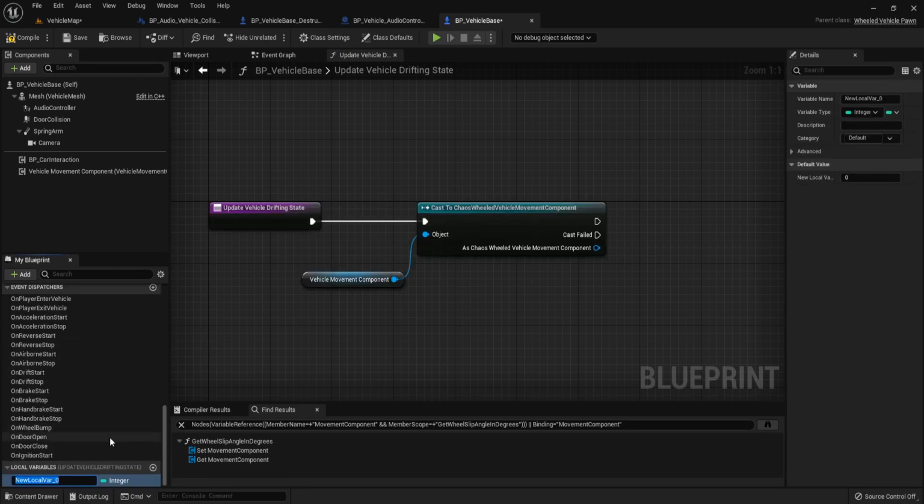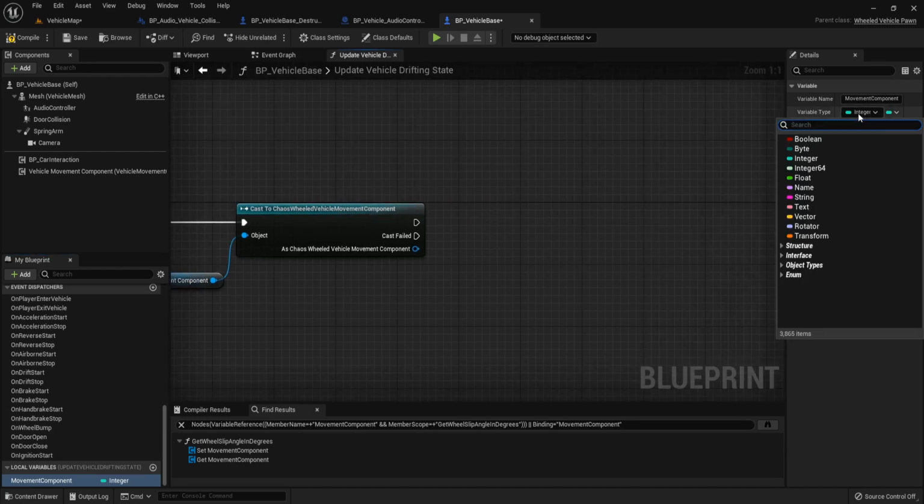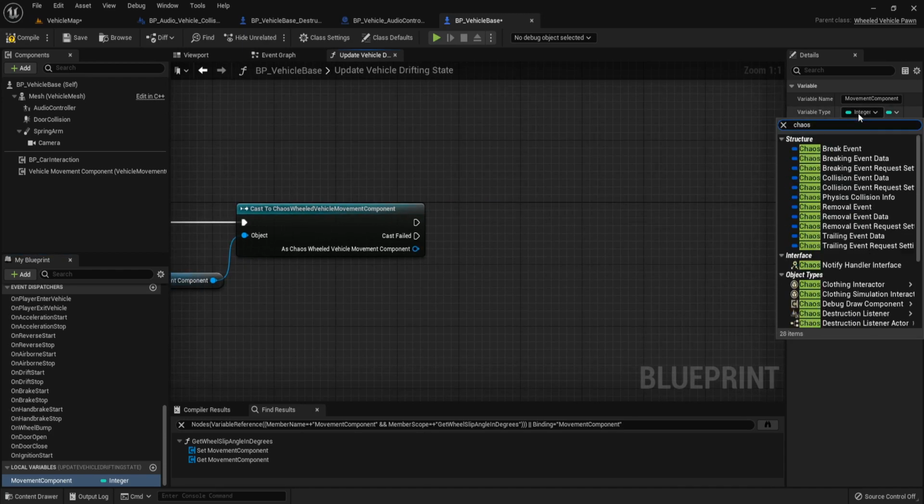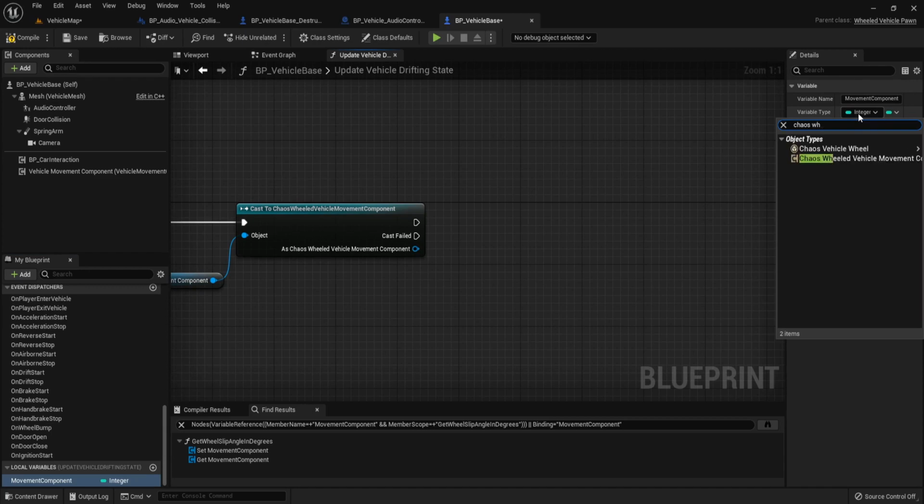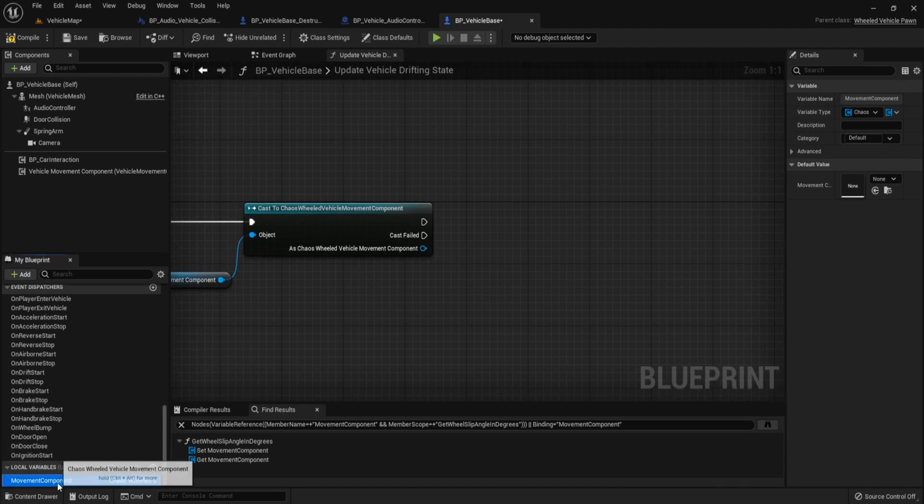For the local variable, we can only call inside this function. And name is Movement Component. And variable type is Chaos Wheeled Vehicle Movement Component. And set this Chaos Wheeled to Movement Component.